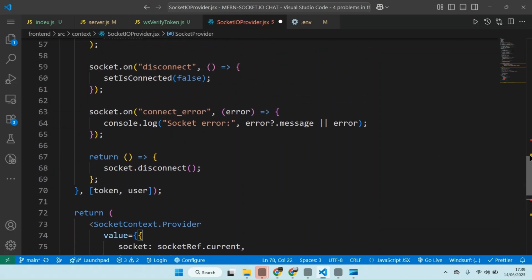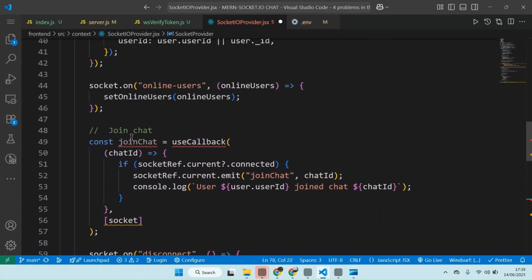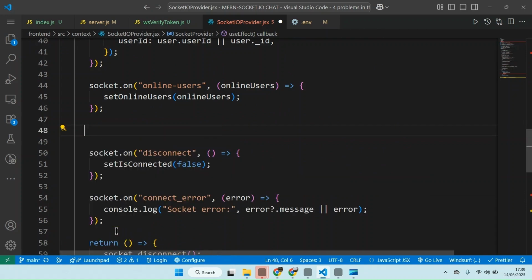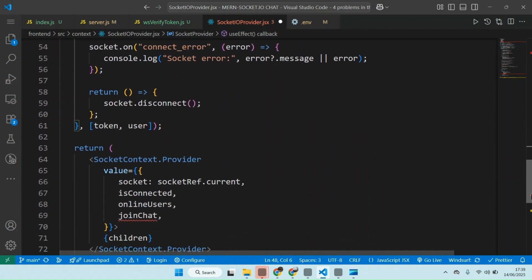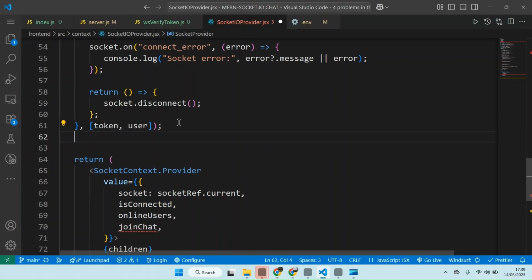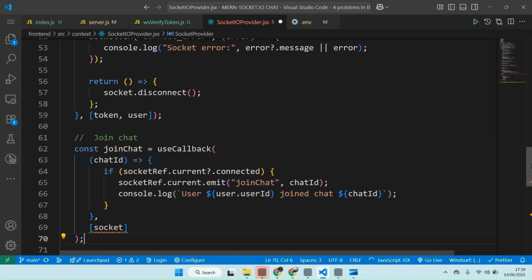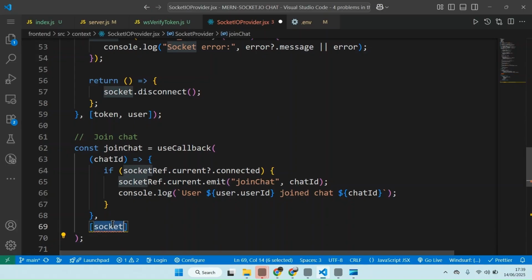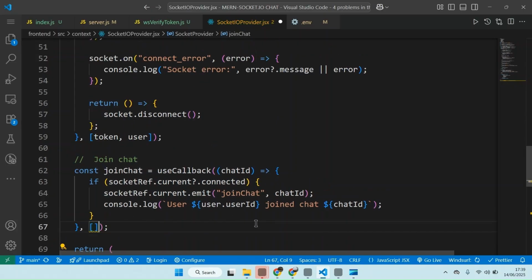We're supposed to define that outside so that it can be accessed. Where are you defining this? Oh, yeah, this is correct. But I don't need to pass the socket. And even that is join.